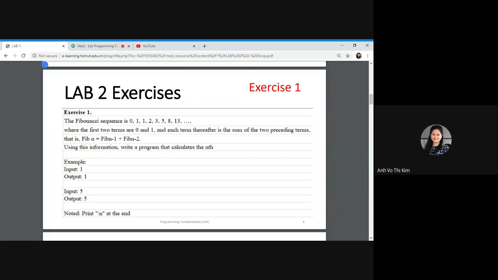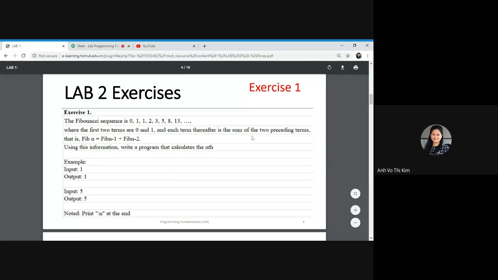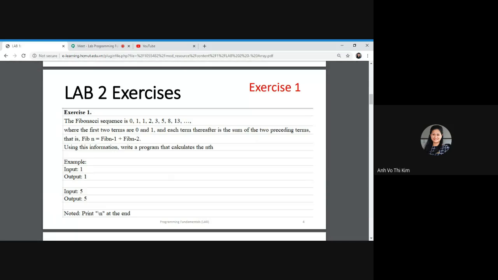Okay, for the lab 2 exercises, the first refers to the Fibonacci sequence. All right. Can anyone tell me what the Fibonacci sequence is? Hello.